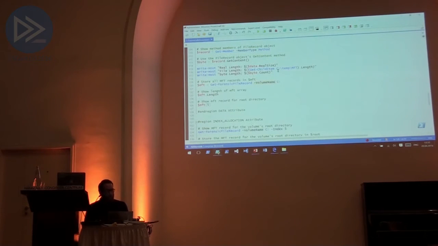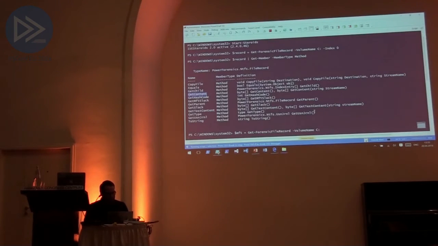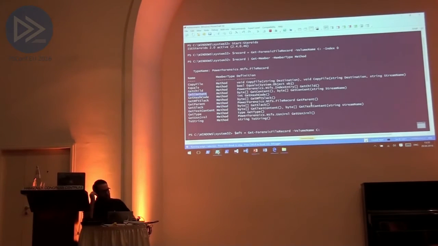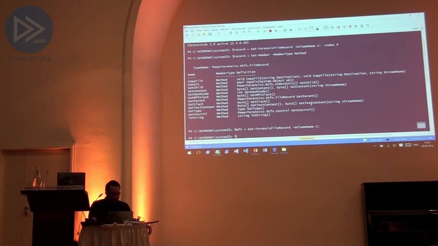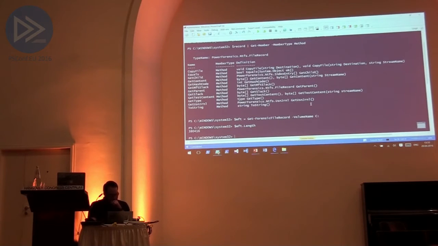And then the cool thing: this was just going to show that we're actually copying the real MFT, but we lost time, so I'm just skipping through it. What we can do is point Get-ForensicFileRecord at just the C volume, and that's going to parse the entire master file table for us. And we're going to store it into an MFT variable. So it's parsing now, and it just finished. In that time, we parsed 380,000 MFT records.